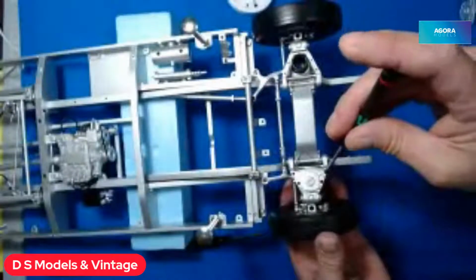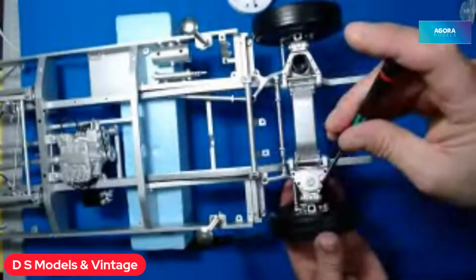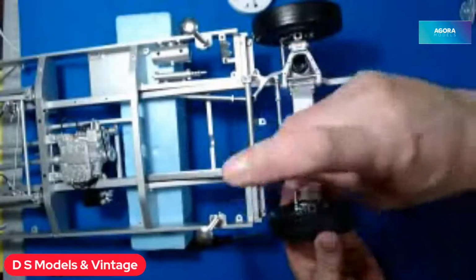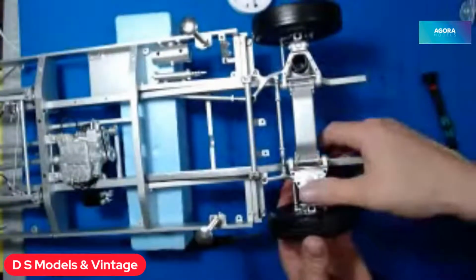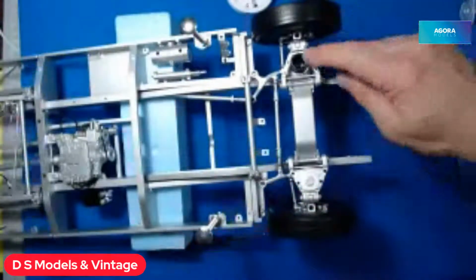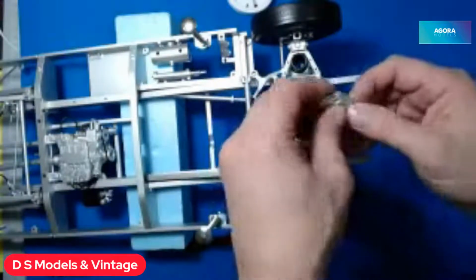So tighten them up. You don't want your spring coming loose, do you? Certainly don't want your spring coming loose on this road we live down. Goodness me, it's horrendous. So test your suspension. That works. Okay, so now we're on to that one, and it's the same procedure for that side.